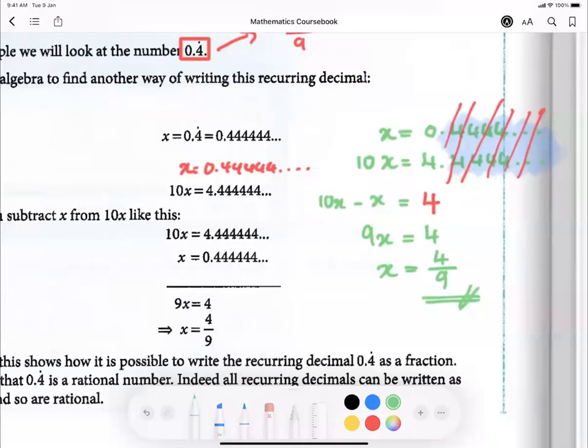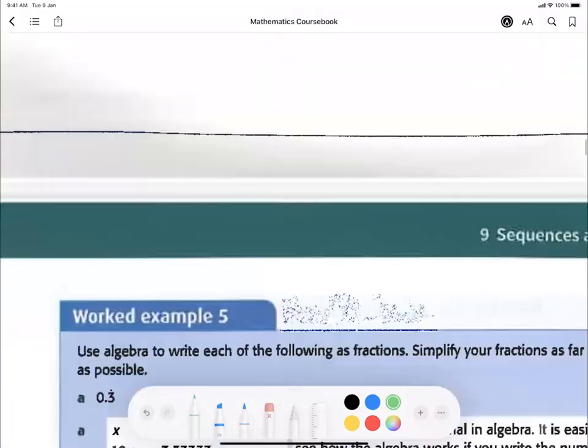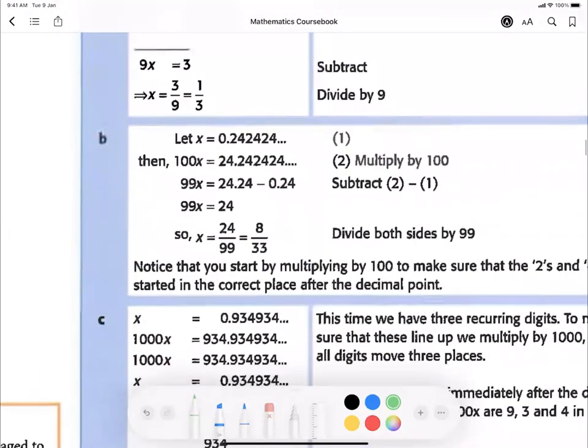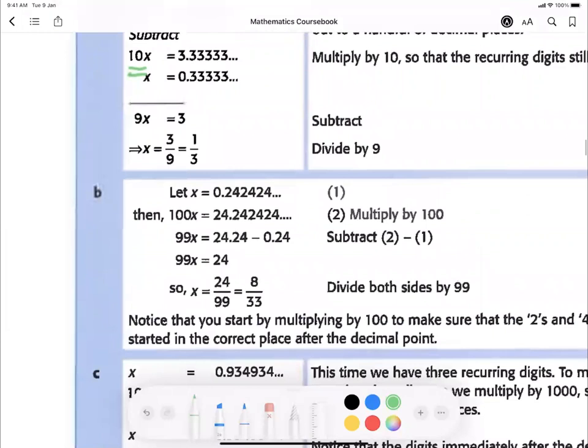So this is the easy one. After this, we're going to look at the more difficult one, where they have more than 1 decimal place that is recurring. So the first one, this one is easy. We're done already. As you can see, I'm just multiplying by 10 because it is only one recurrence. One number repeats itself. However, let's look at the second one here. There are two numbers that are recurring. So what do we do? We multiply by 100 this time because I want the repeating number to show.